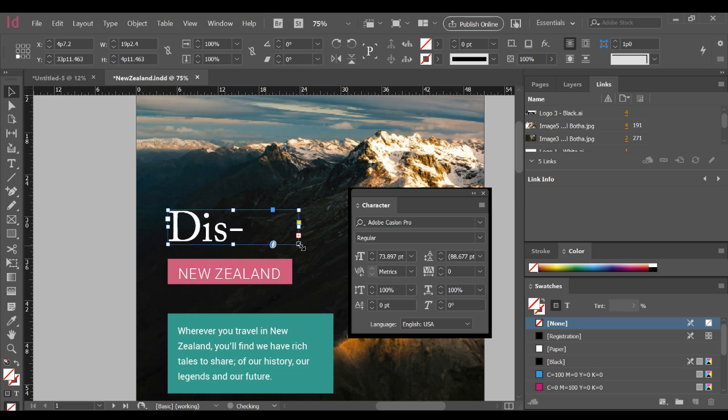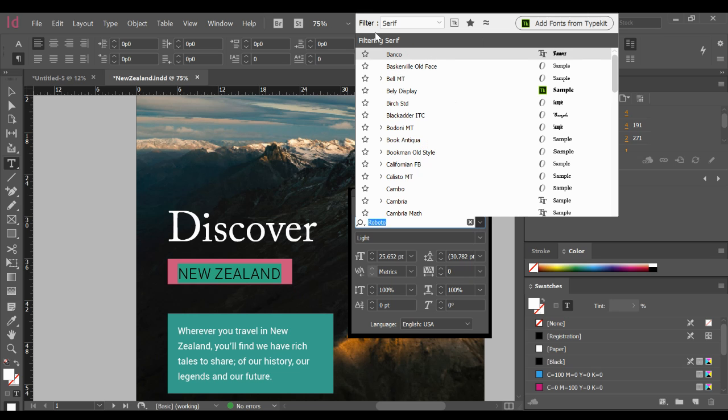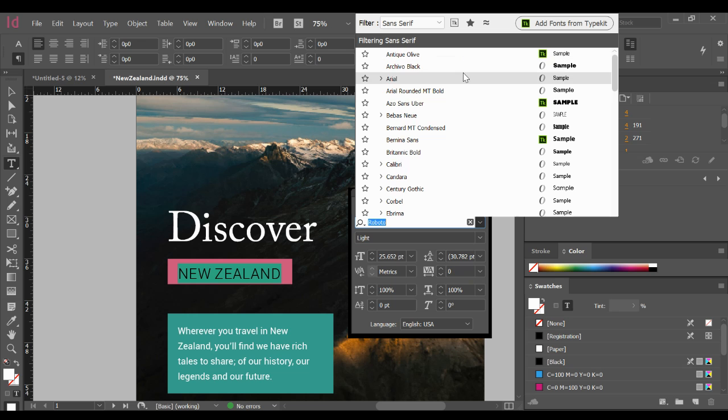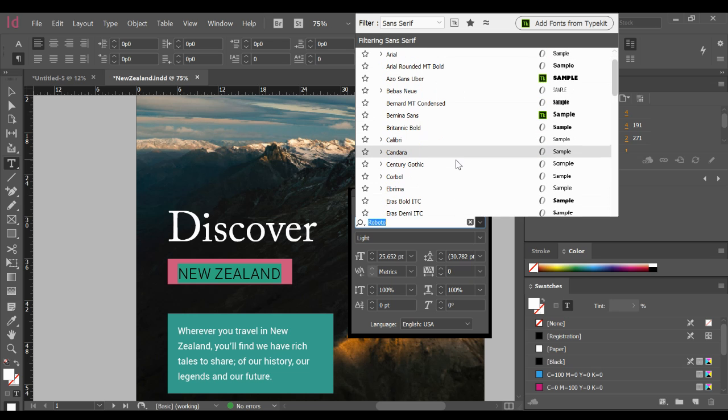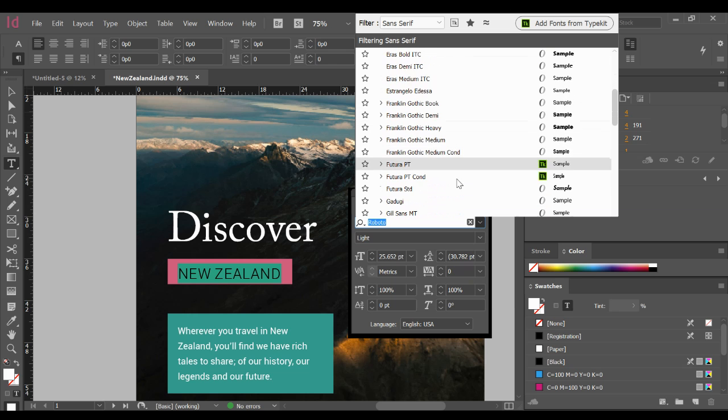So find a font that looks similar. I'm totally fine if you do not have Dido. This next one is going to be easier to find. You may not have Roboto or you may not have access, but come back up to the filter and switch to sans serif. What this will do is list all the different sans serif fonts that are available, and you can pick any one. There's bound to be plenty of different fonts there. You could do Arial. It's kind of basic. That's the main one that they use on the Mac, but you can choose pretty much any other one.